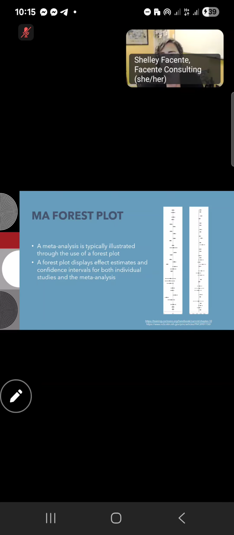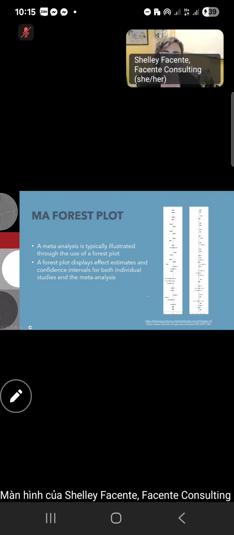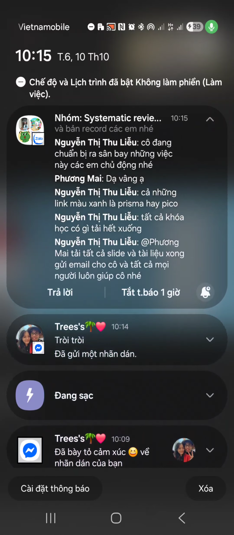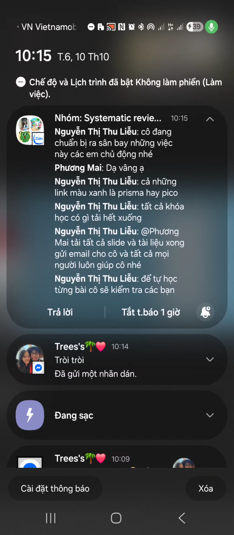Meta-analyses are almost always illustrated through the use of what's called a forest plot. I'm guessing that this is familiar. It looks familiar enough to everybody on this call. We've all seen these types of things if you've looked in any academic studies before. And so the point of a forest plot, and I'll show you some more examples that you can see more clearly too, is you're looking at each of these as an individual study, and you're seeing the estimate, which is the dot, and then the confidence interval for every study that's included, but you're also getting the pooled result from the meta-analysis, which is this dotted line. So you're seeing some studies are on the left side of the line, some studies are on the right side of the line, but here's the average across all of the studies.